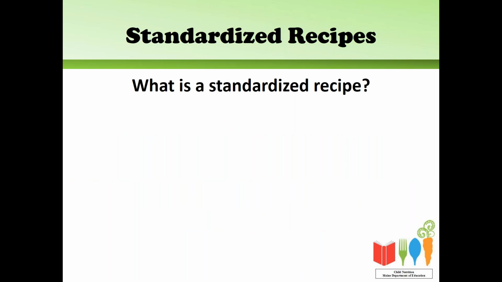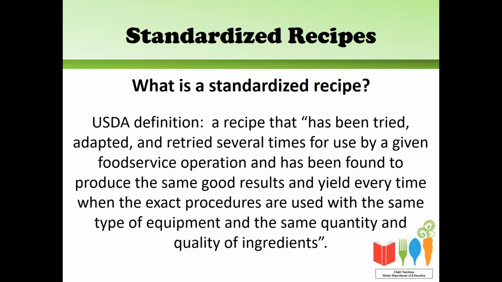Before we can dive into the details of a standardized recipe, we must first know what it is. The USDA definition of a standardized recipe is a recipe that has been tried, adapted, and retried several times for use by a given food service operation and has been found to produce the same good results and yield every time when the exact procedures are used with the same type of equipment and the same quantity and quality of ingredients.